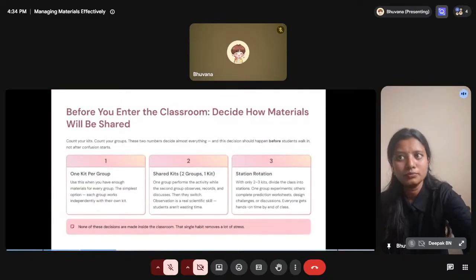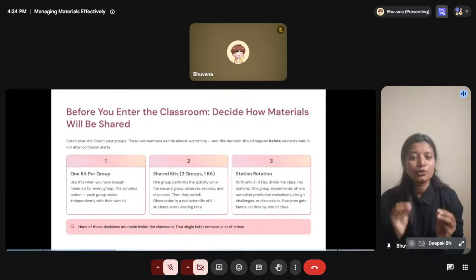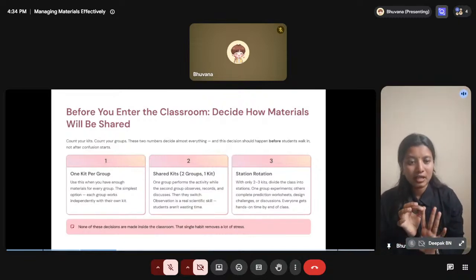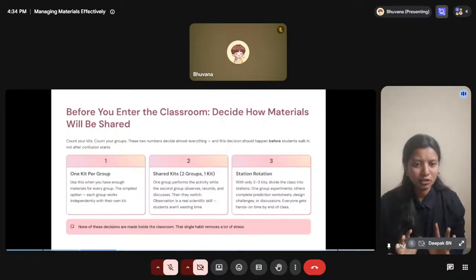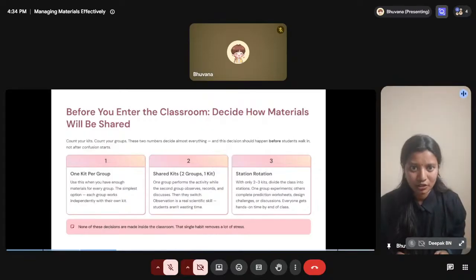So we will do one thing. Before you enter the classroom, decide how you are going to share the materials. We have three options. When you have enough kits, let's say you have 10 groups and 10 kits, the decision is easy. Each group will get one kit.